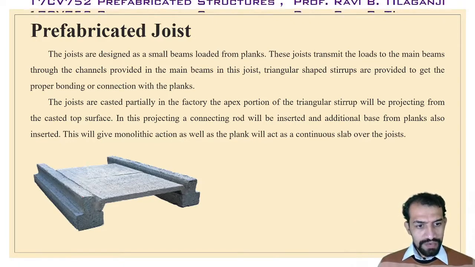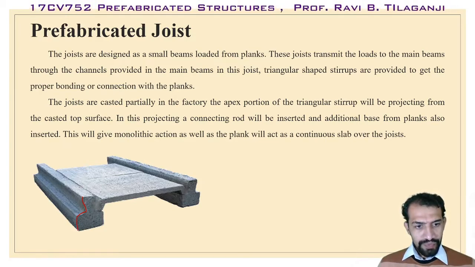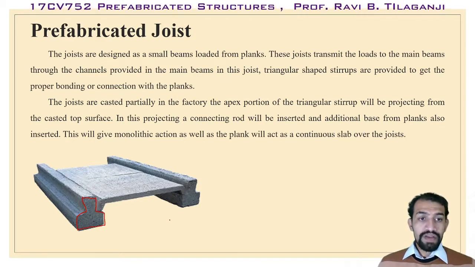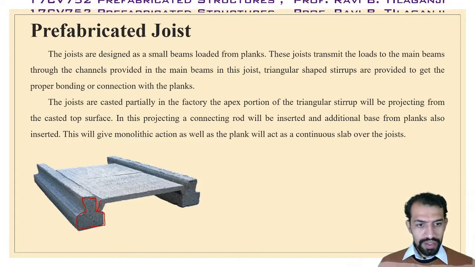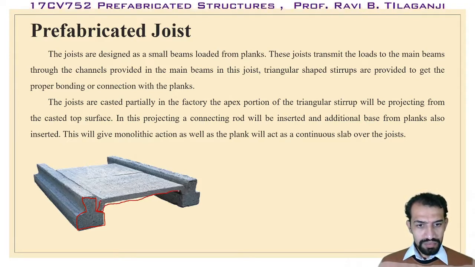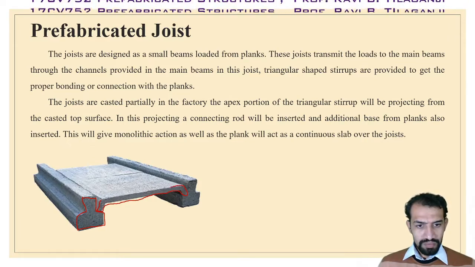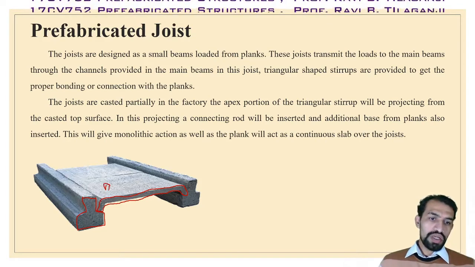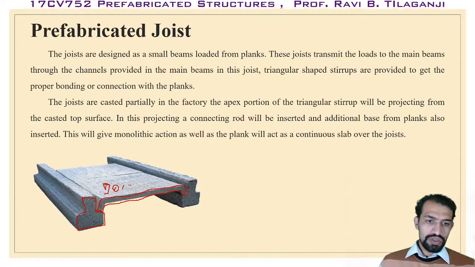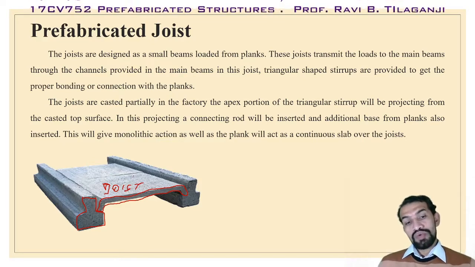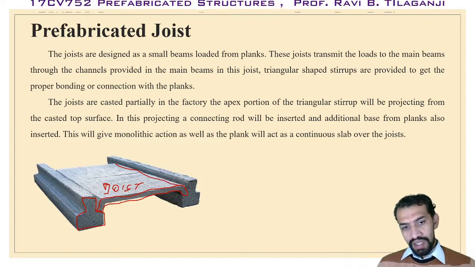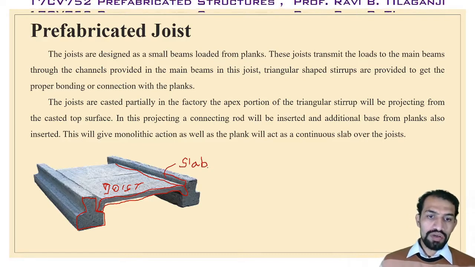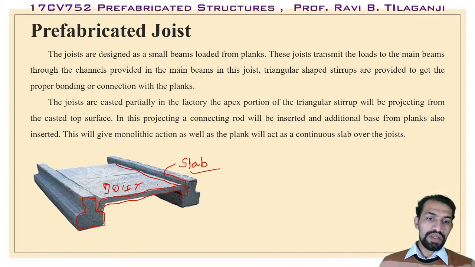Now in this part of the section, we can see this is one of the main beams. So this is the main beam we can see. And when we come to the plank, this is the plank where the section is provided. This is the particular joist which we are going to use as the prefabricated joist, which will take the load. Here we can see still the gaps are provided. This gap is filled with the slab part in the particular beams or the supporting sections. So this will take the slab in the section.